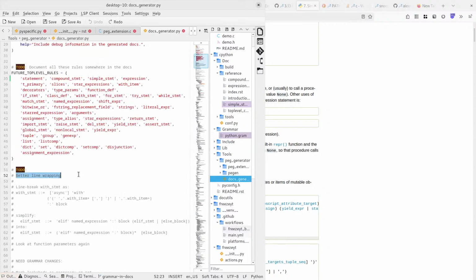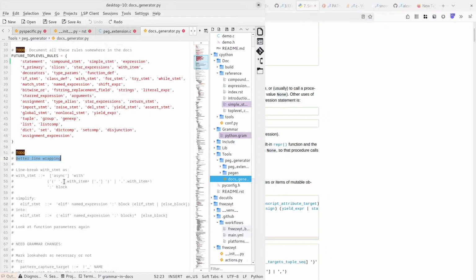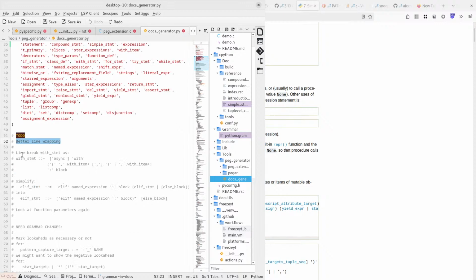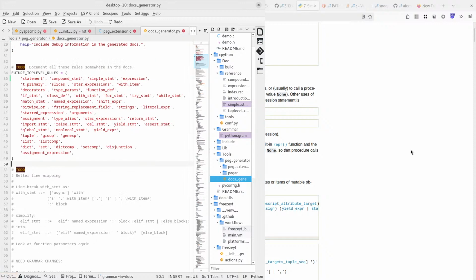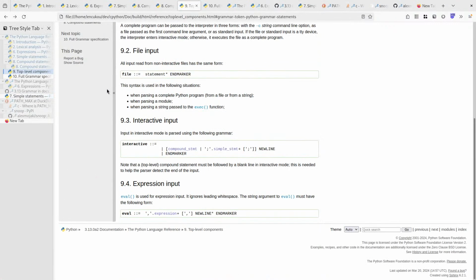I'll still want to do better line wrapping, and maybe some more simplification, but then I'll look into sending the pull request for initially adding the tool and maybe changing one part of the documentation, like this top level components, which only has 3 of these snippets, would be a good first part to get the tool introduced.